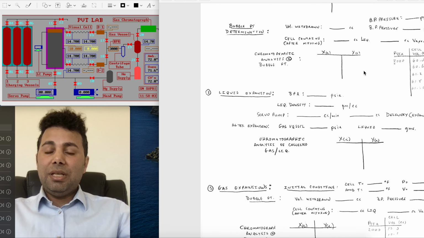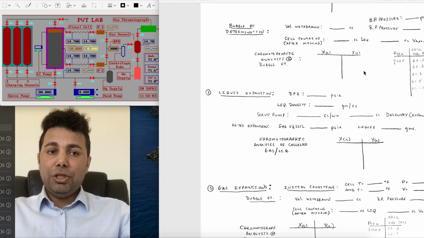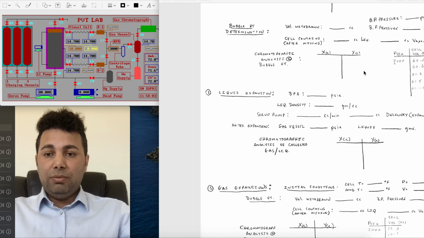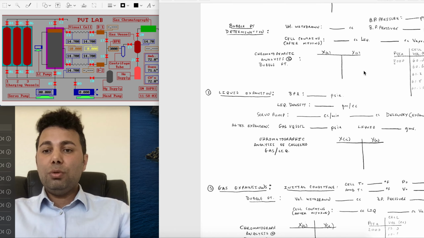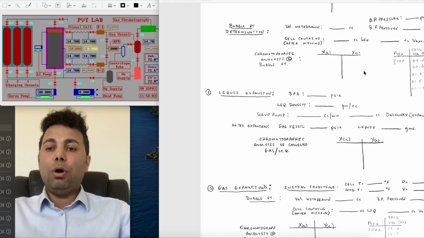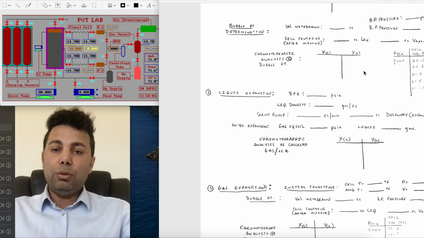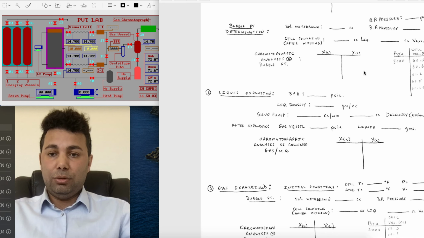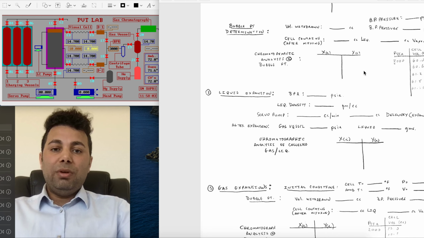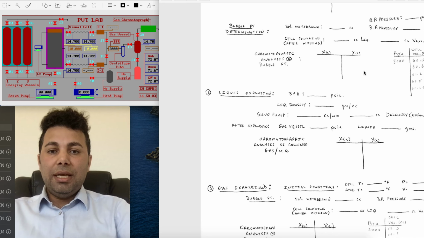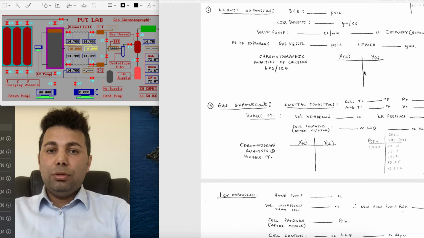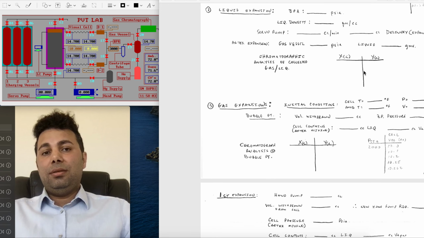Remember, the numbers that we are going to collect here are the bubble point pressure and the volume associated with the bubble point pressure. We are going to use this volume to normalize all the liquid volume measurements that we are going to do later on. When we are done with the flash vaporization test, the next test that we are going to do is the liquid expansion test.